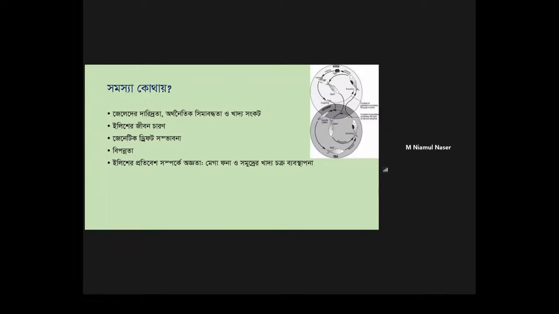And also talking about what I call bipanna, that means the threatened condition. There is pollution, the climate is changing, and all other unknown issues that could endanger the life of Hilsa from the sea, even overfishing. And the very last one, I talked about the megafauna and the marine food cycle and the relationship with the Hilsa. It is also an important issue to know or to think about.